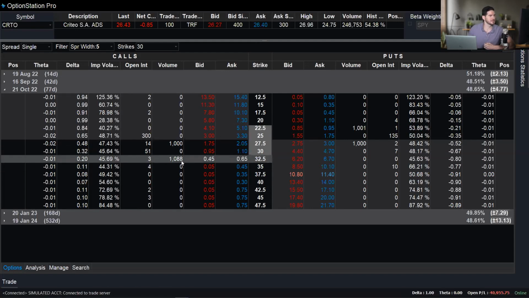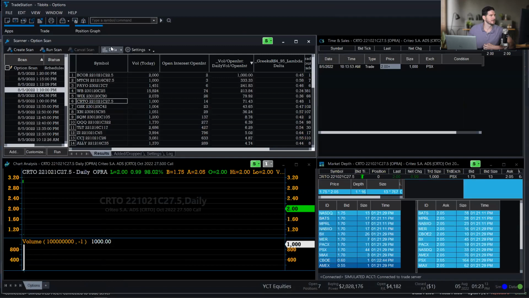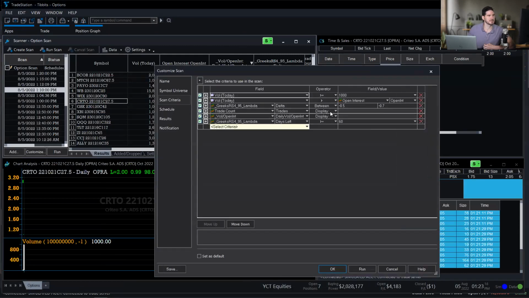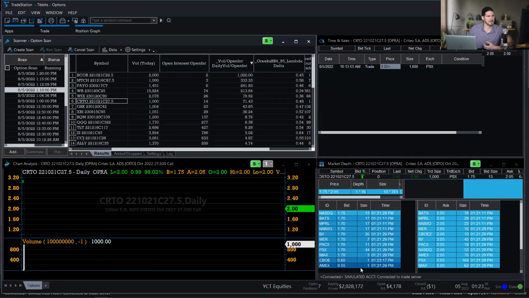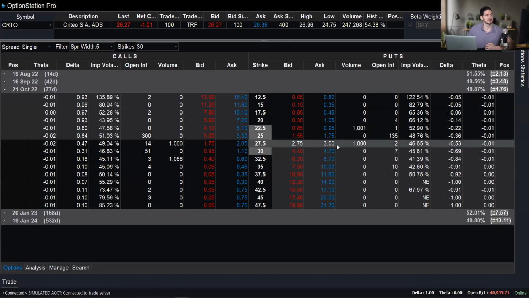Now, this may not have appeared right away because remember that we filtered. We were only looking at Delta 50 to Delta 70 puts, so we were only seeing part of the picture. This is why a lot of times when I scan for options, if I edit the scan, sometimes I just want to display them. I just go to display, and then I run that scan, because when I put filters, I might be missing part of the picture. That's why I said it's good to check Option Station Pro to see something that stands out.